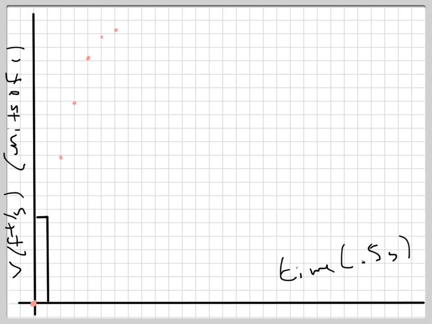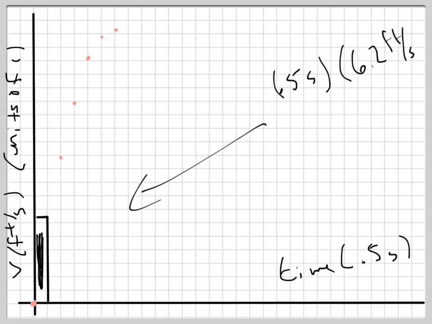So I made this square, and I want to fill it in, basically. I want the area of this rectangle, because what is the area of that rectangle? That area, right there. So I'll have to erase that arrow in a minute, but let's see. Its width is 0.5 seconds, and its height, I used the first point, it's 6.2 feet per second. So if I multiply those, that's basically 3.1, the seconds cancel, and I get feet. So if I go 6.2 feet per second for half a second, how far do I go? Well, I go half that amount, right? I go 3.1 feet. That is exactly the same as the area of this rectangle.